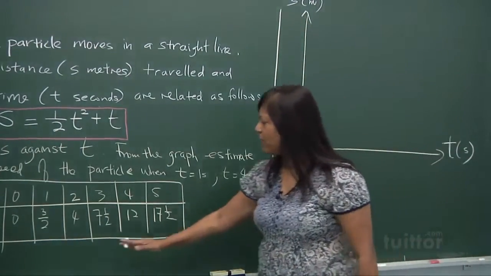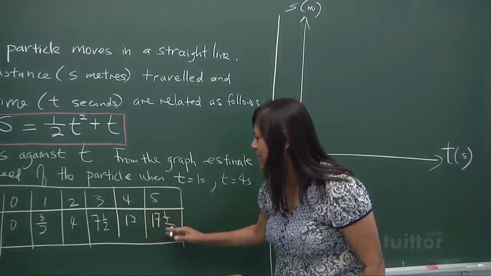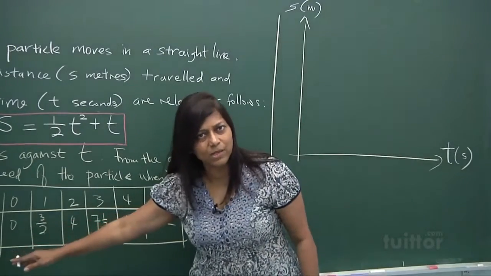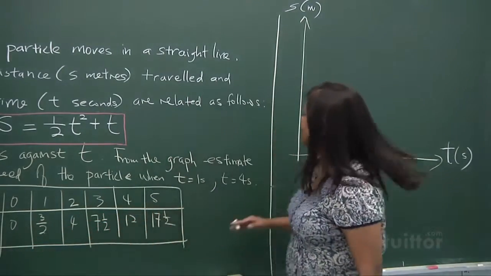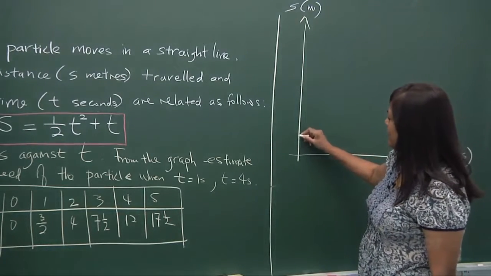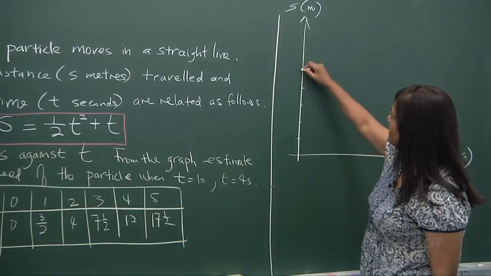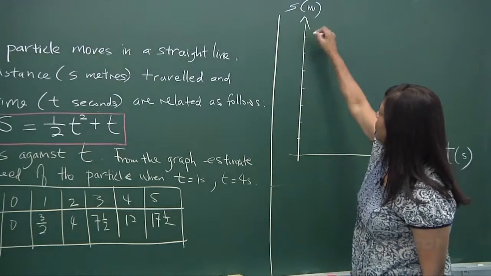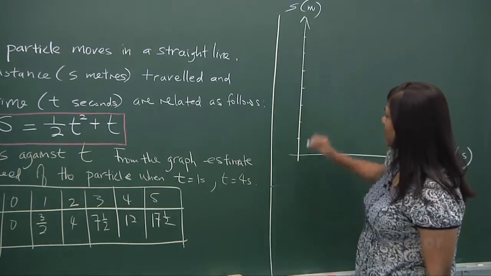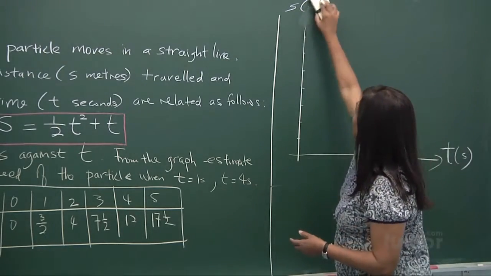Before you calibrate, look at the distance. This is 17.5, and that's 0. It's all positive. So the maximum height is up to about 17.5. So calibration, look at it, 2, 4, 6, 8, 10, 12, 14. Not very good. I want to extend my height a little bit more.